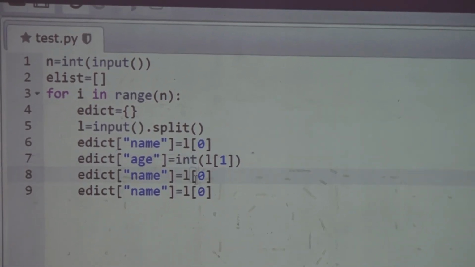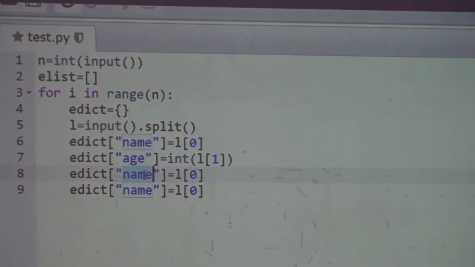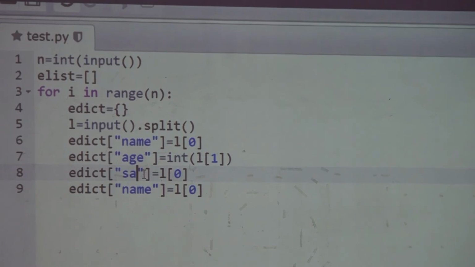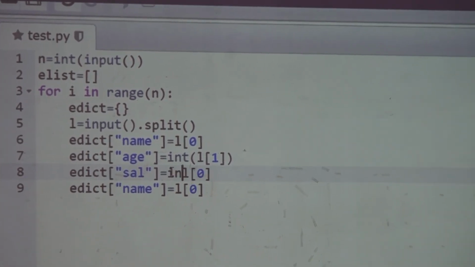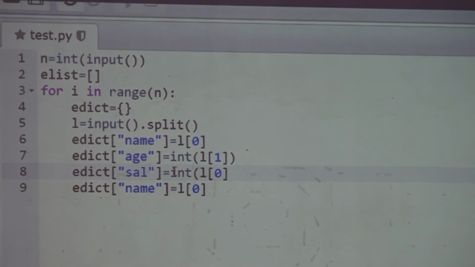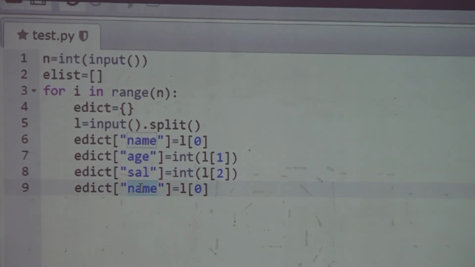Edict of age is equal to int of L1. Same way, salary also, let's assume it is an int. If it was float, we would have converted to float, but doesn't matter. We'll say it's an int. So, int of L2. Otherwise, your comparison will not be correct. It will go into ASCII comparison. Designation is equal to L of 3.